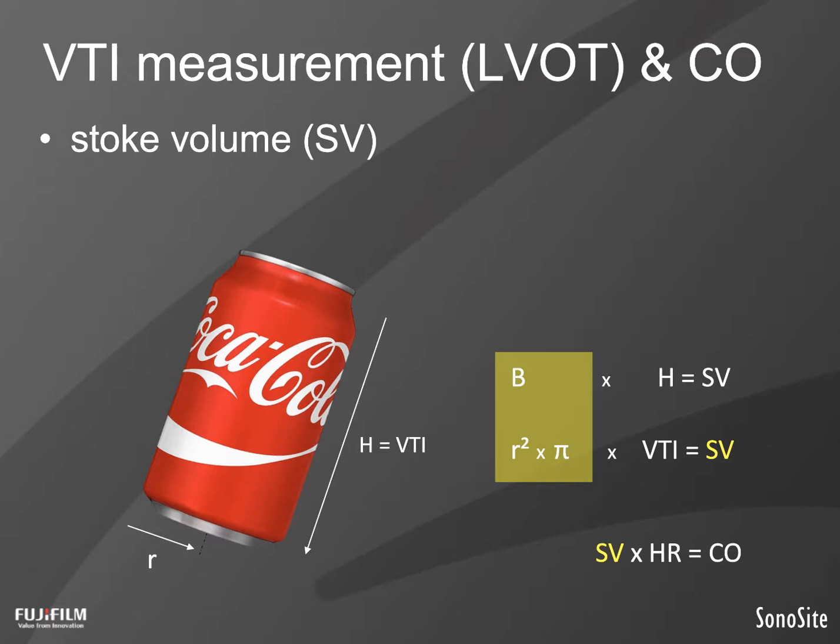In order to understand stroke volume and the respective measurement, it is important to imagine that within every stroke, one bottle is spread through the aortic valve. All we have to do is measure the volume of a bottle. For this purpose, you have to calculate the bottom, multiply it with the height, then you get the stroke volume. The bottom is quite easy to access, r squared multiplied with pi, and the height is very easy to calculate, it's the velocity time integral. Then you get stroke volume. Multiplied with heart rate, you get cardiac output.